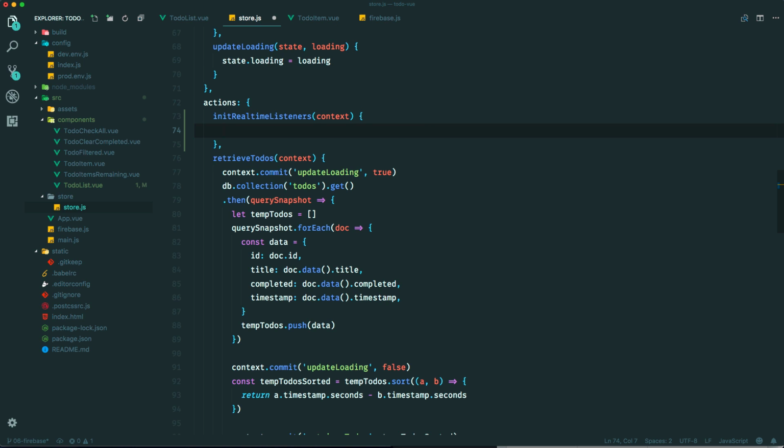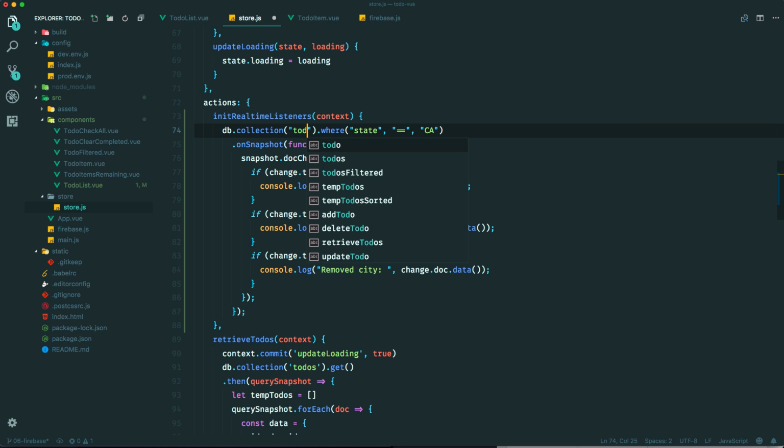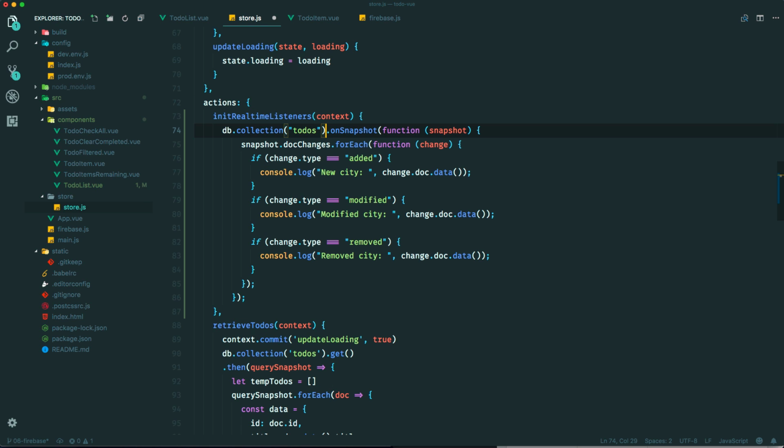Okay, and let me paste that code in. Okay, let me change this to to-dos. And like I said, they're querying a set of documents, and we don't want that. We want to listen in on the entire collection, so we just remove that. Let me just move this up, and let me just change this to ES6 arrow functions.